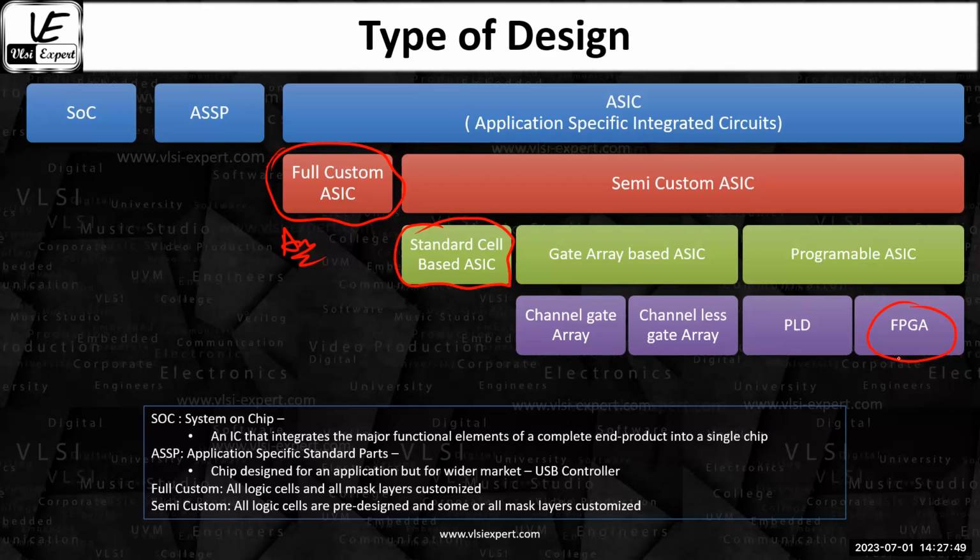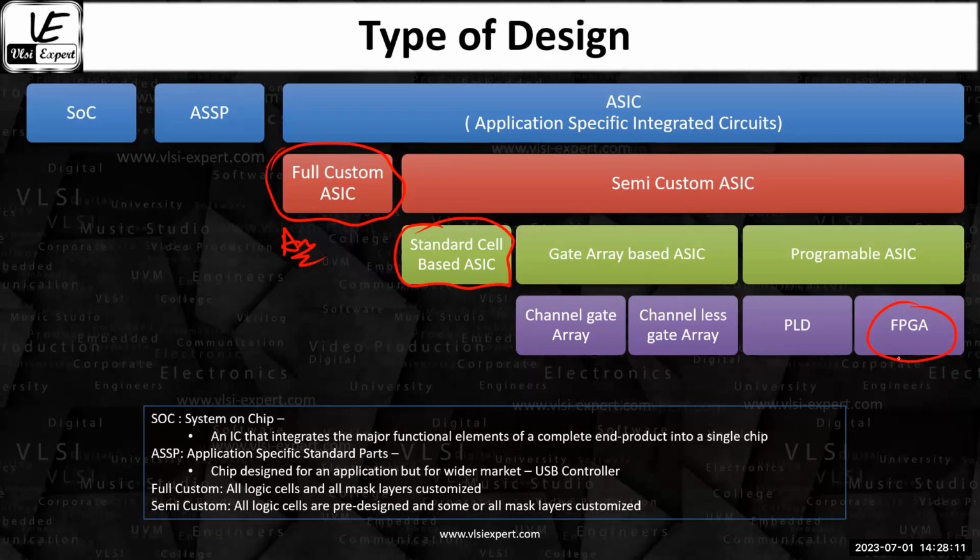SoC, system on chip. In the next slide, I will explain what the SoC part is. ASSP is a similar kind of thing, an application specific standard part. Till now we were talking about application specific integrated circuits. Now we are talking about application specific standard parts. Some small parts you can design, but that is as a part of your IC.